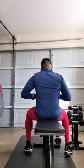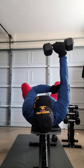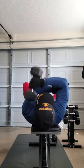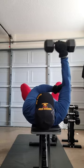Let's go to the next exercise. Left hand holding the right arm right behind the elbow, and you just go control it. Isolate. Nothing but triceps. We're going to do three sets of 15.